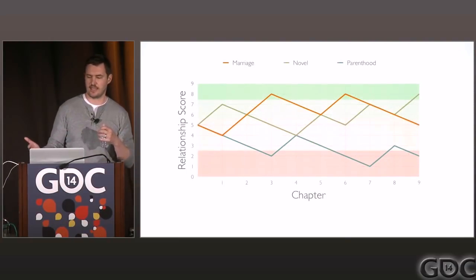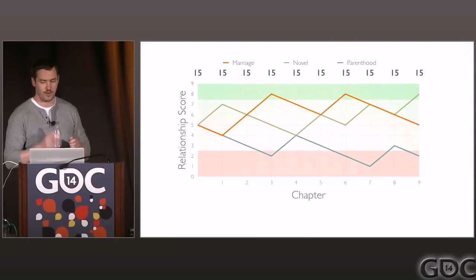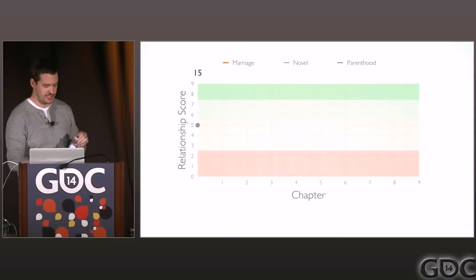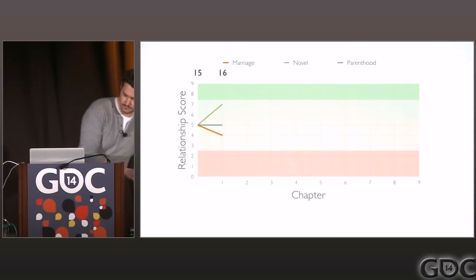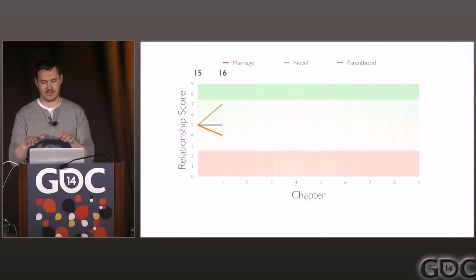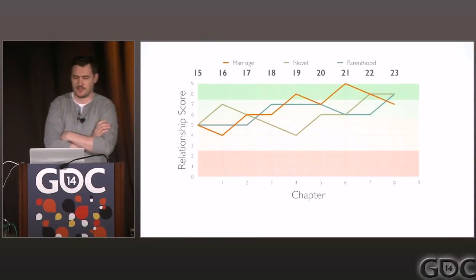So in the previous system, the player was just rearranging the same 15 points throughout the game. At the top, you can see the totals. It's just the same amount of points. But in the new system, if you use a compromise in each chapter, then you see that here, for example, the parenthood rating of 5 stayed the same instead of going down. And if you use these carefully throughout the whole game, then you can slowly increase their happiness.